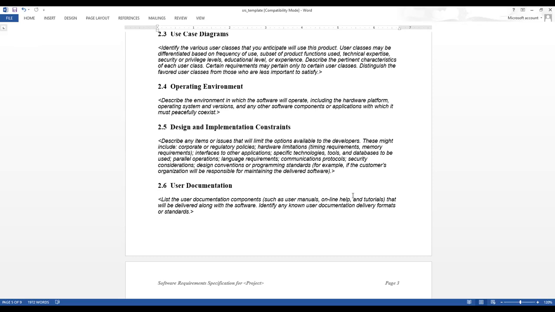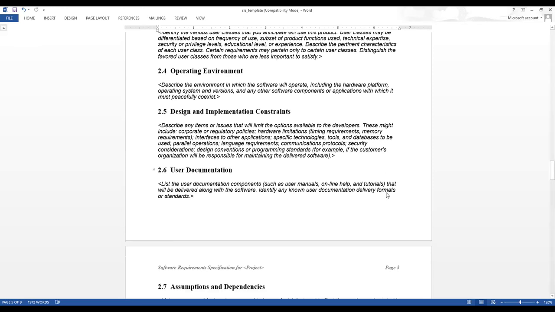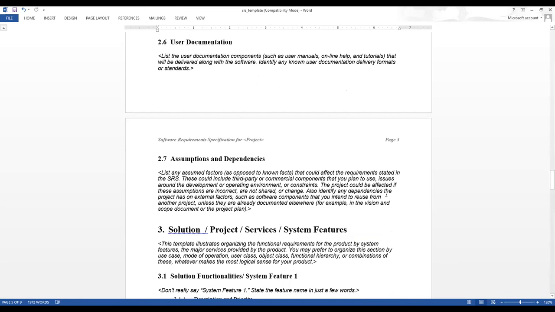And whatever training material is to be created, in the FRS or a separate document, it can be based on this user document, which is a kind of start as a training to the users who are going to use this system. Okay, then assumptions and dependencies. What type of things have you assumed in terms of implementing this solution? So we can assume everybody knows English, so that whatever training material you created is readable and understood by them.